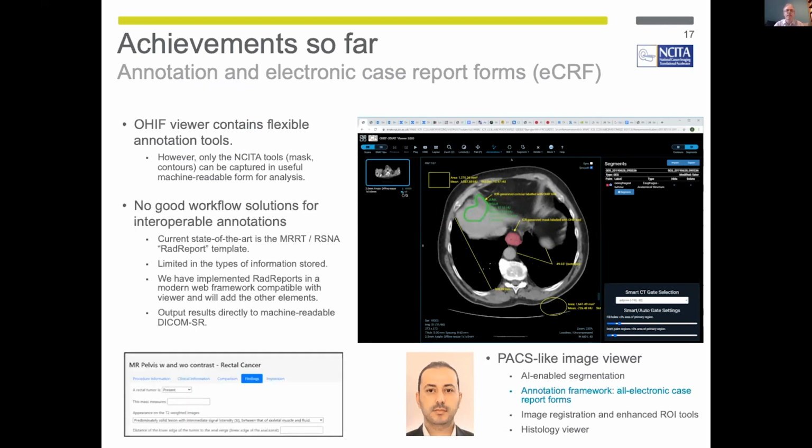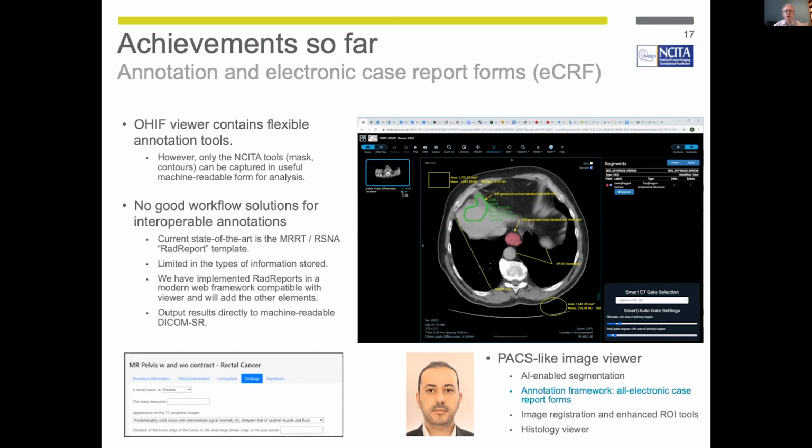Moreover, there aren't really any good interoperable annotation solutions in radiology generally. The current state of the art is RSNA's RAD report template in the MRRT format, but that's very limited in the types of information it can store. So what we've done already is to get with the state of the art by implementing RAD reports in a modern web framework that we could put into the viewer.